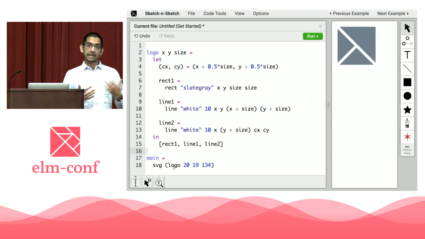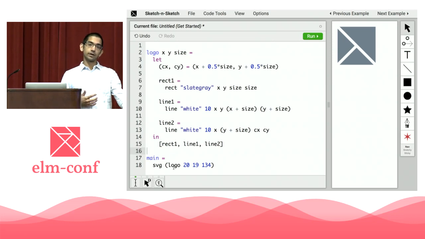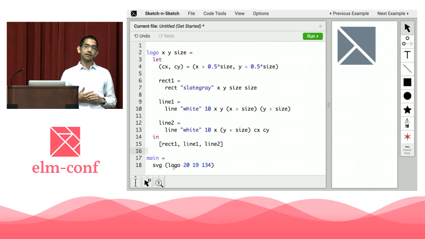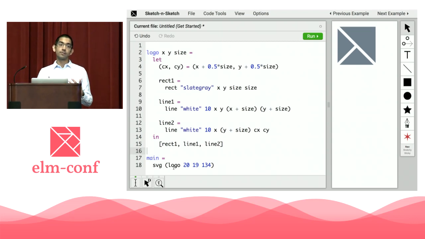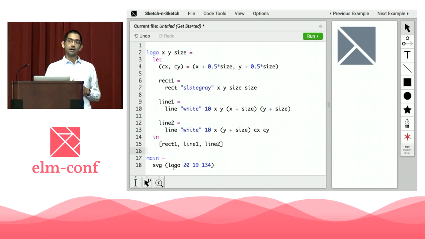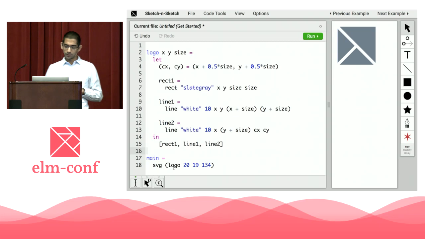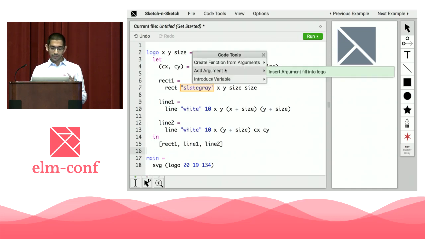The type system would certainly help us, telling us, now logo requires three arguments, you should change that call site. But again, why not have the editor automatically do those transformations for us in situations where it's simple to do. And now I've thought, okay, well, I wanted red, sketch and sketch logos, but I thought not to make it a parameter before, no problem. Let's make gray another parameter to our function.